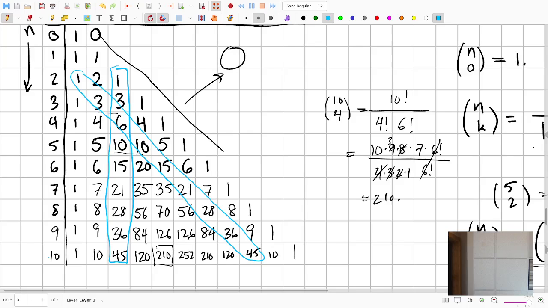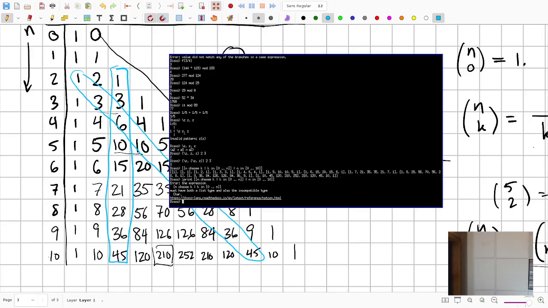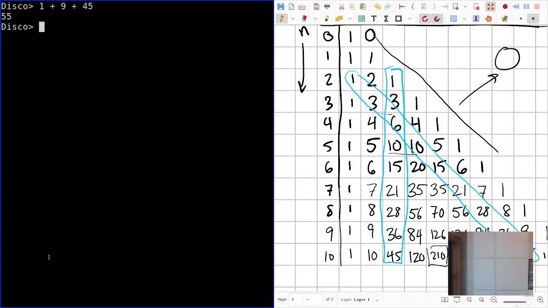So like this, you're saying this 1 plus 10, that's 11, and if I add up all these ones, I get 11? And you're asking, well, let's see, what's 1 plus 9 plus 45 plus 55.